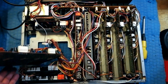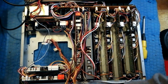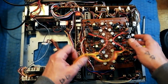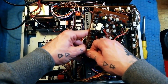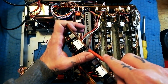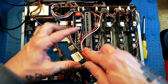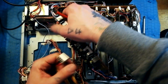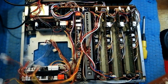Now, depending what you're doing, I think it's okay to just leave that. I've got the edge of a desk here, I'll just leave that dangling off. If you wanted to remove this completely, then you've got a power cable here. You can do this by wedging a flathead screwdriver in there to pry these apart if you're worried you might break something. But I've got a sense of how strong these are, so I just pull them out like that, and so you could take it off completely, just let those wires dangle.